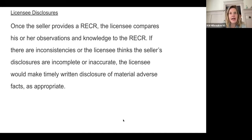Well, I'll answer it both ways. My process is when I'm going through a home with a seller, I'm having them take me through the house, and at that point, I'm talking through the concept of the real estate condition report, that there's a form they're going to need to fill out. And if I see a crack in the wall, I'll say, here's an example of something that you would need to disclose. There's a crack in this wall, right?